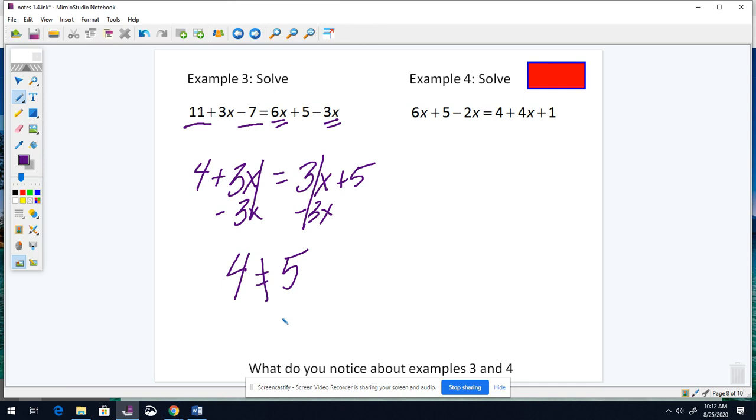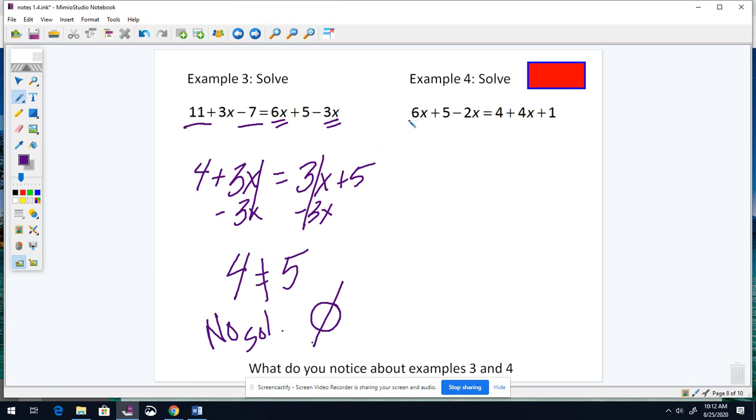There's no solution for this equation. There is no x value that I could ever find that I could plug in and make the balance work. You can write the words "no solution." I have a symbol that I love to use, and I'll use it throughout this year. This is my no solution symbol, which is basically telling me I did it all. I'm still not getting an x answer that will work.